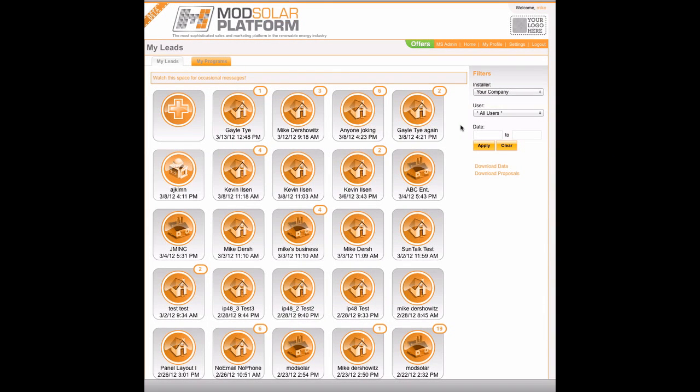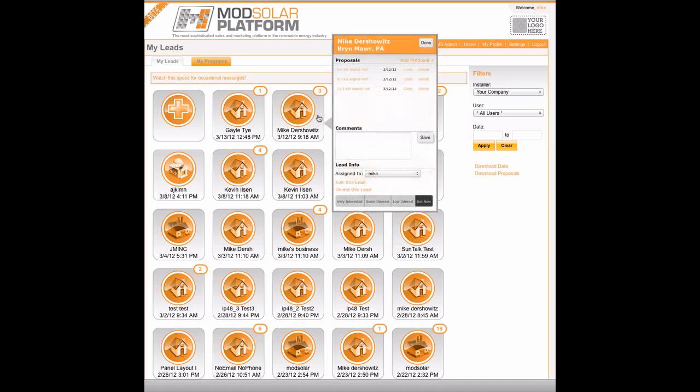Very excited to show you the new ModSolar incentives architecture and changes to incentives that are going to make your life even easier when using the ModSolar platform. The amount of automation that we've included and the ease of use in turning incentives on and off, along with the ease of calculations, is going to get you really excited and make your job even easier than it is today when using the ModSolar platform, which is of course what we're here to do for you. So with that nice intro, let's go ahead and get started.